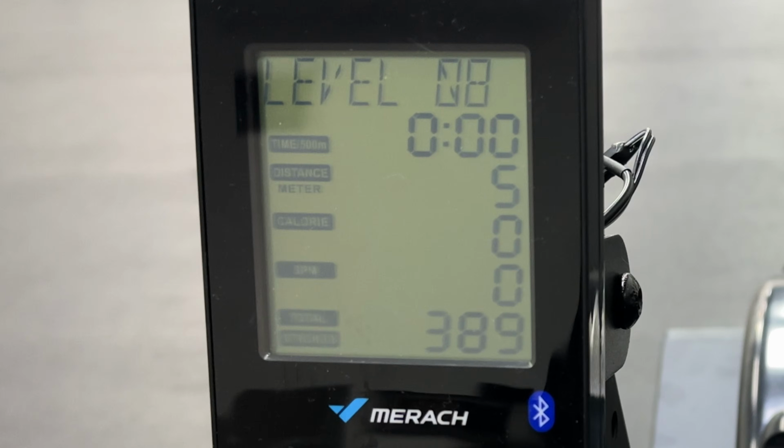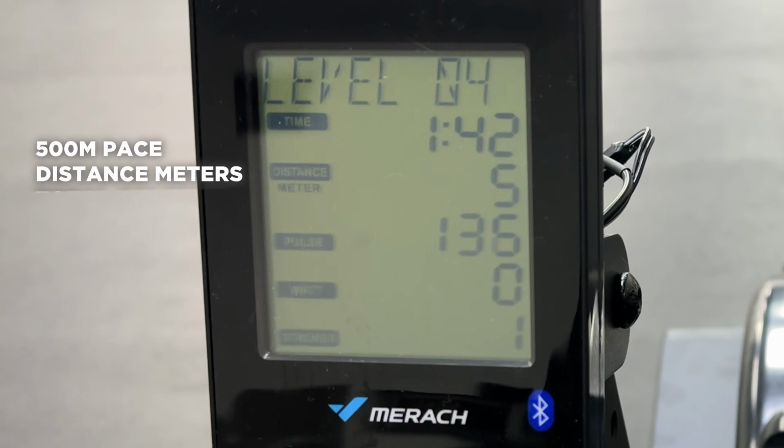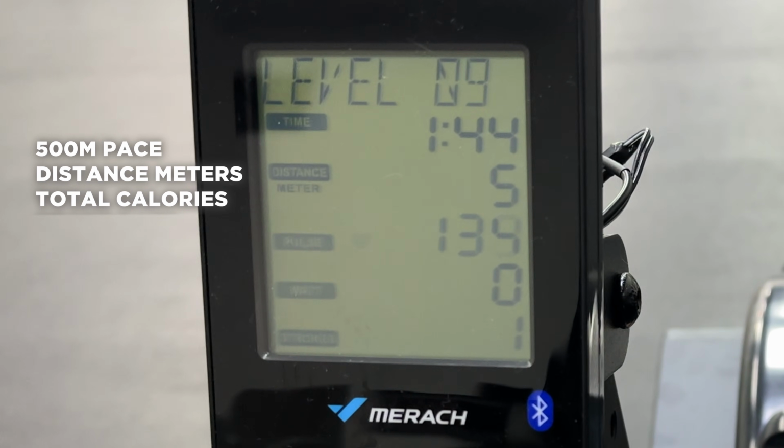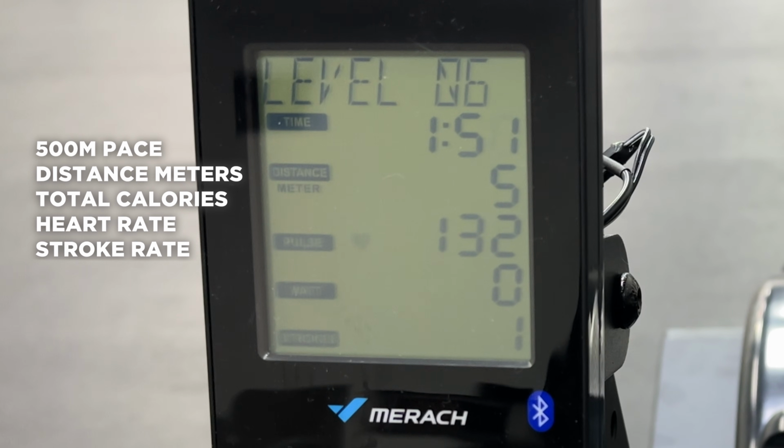It shows the time per 500 right here. It shows the distance in meters. You can also change it to calories. This has Bluetooth connection, so you can connect a heart rate monitor and it will show your pulse here. It shows stroke rate, wattage, and then total number of strokes as well.